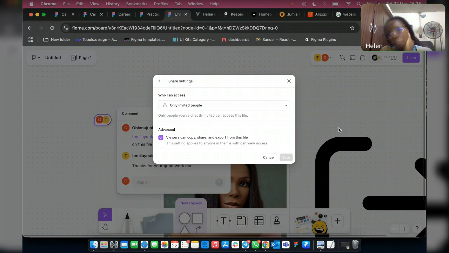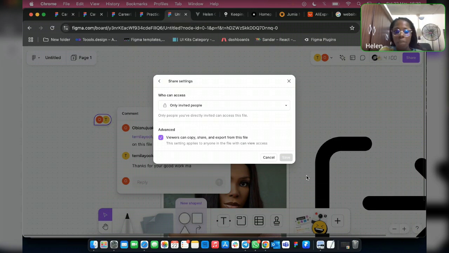Now you can see that people that are trying to access this link now, they don't have access. It's showing them something. I can't remember the text. Please, if you are trying to access this file, please unmute and tell us what it is telling you from your end, please. Something like grant access, and if they click on the button that says grant access, Figma will send me a mail if I've not received the mail yet. Figma will send me a mail and tell me that a person is trying to have access to my file.